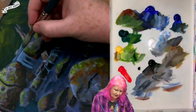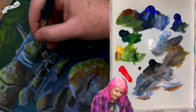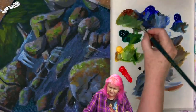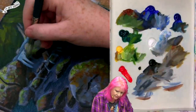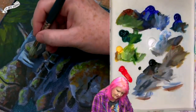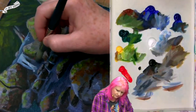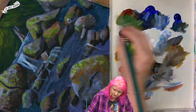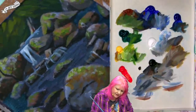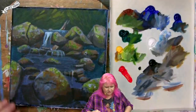But coming back here where I have it coming down here, I definitely want to maybe put some stone back, if I'm going to speak to that. And I'll just keep playing with the white, pulling it down. If I lose control with my brush, I just rinse it out. I don't get too stressed out about it.